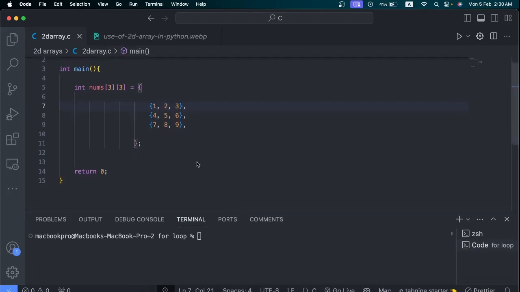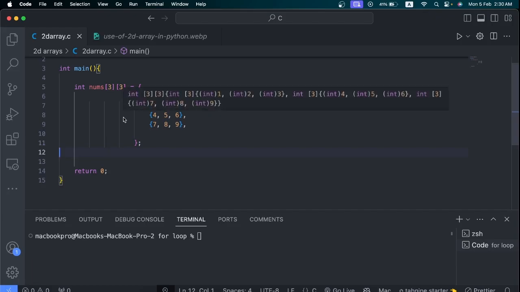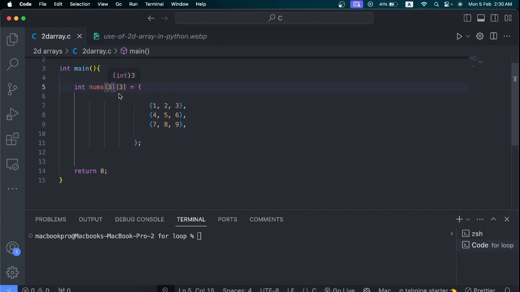Now, before, in order to access a specific item inside a one-dimensional array, all we had to do was use the specific index that we needed. But in order to access a specific item inside a 2D array, you need two indexes. You need the index of the first square bracket to get the row, whatever row it is in. Then you need the index of the second square bracket to get what column it is. So for example, if we wanted to print out 1 right here, we would need to access whatever row and whatever column it is at.